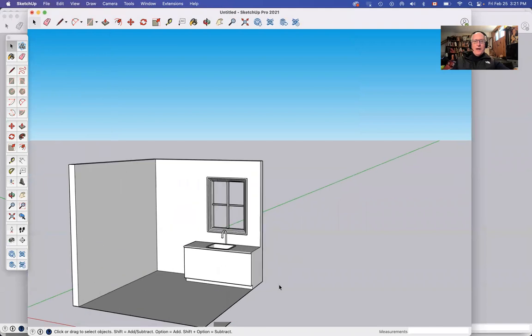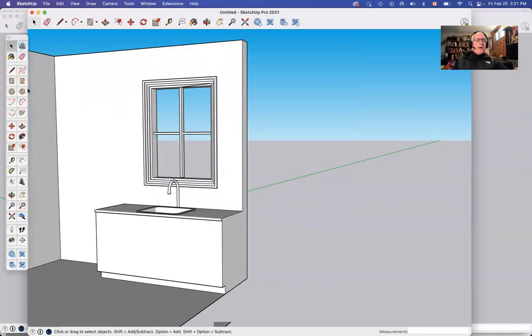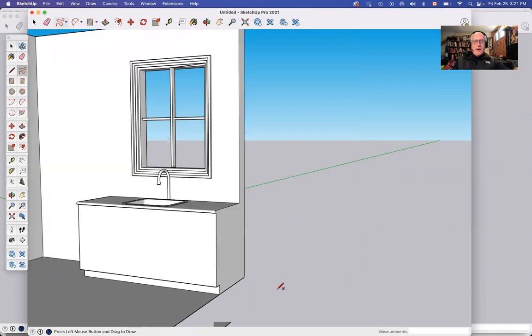I've got my whole sink built, and I'm going to grab my squiggly line right here. You'll know that it wants to draw on the ground, so I'm just going to draw it. I'm going to get my pencil tool, L for pencil, and I'm just going to draw the back side of this thing because it's got to be closed off. Whoop, I accidentally closed it a little early there.